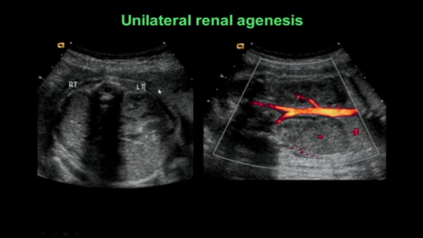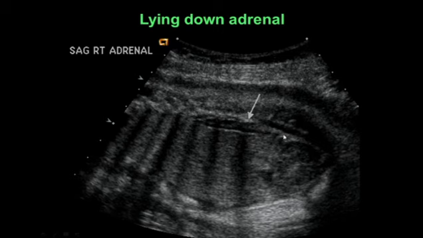So here's one such case. On a transverse view of the back of the fetus, we see the left kidney is in normal location and there's no kidney in the right renal fossa. And on the longitudinal view of the aorta, we see a nice left renal artery and no renal artery extending to the right side of the fetus. When we look in the right renal fossa, there is no kidney longitudinally seen, but we see the adrenal gland lying down, or lying in parallel to the spine, because it's not pushed up by the kidney.